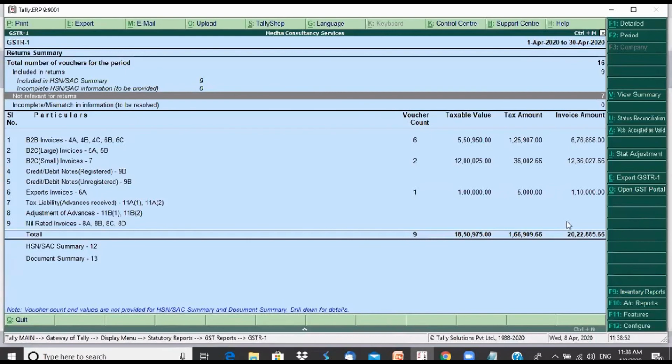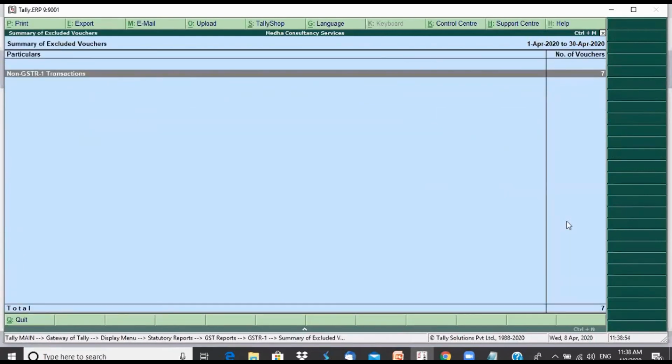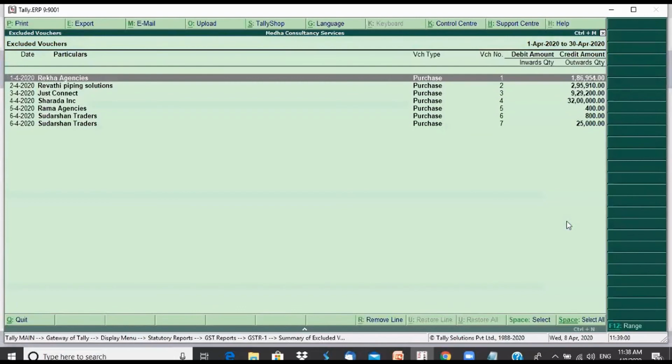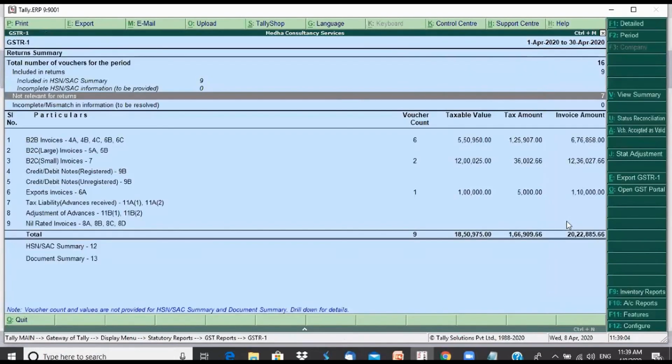If you click on enter, it says non-relevant GST transactions. Then you enter here, and all these are purchases, which are not required for your GSTR1. So this is a reconciliation report, taking your whole data and saying out of 16 transactions, only 9 are included and 7 are not relevant for this report.